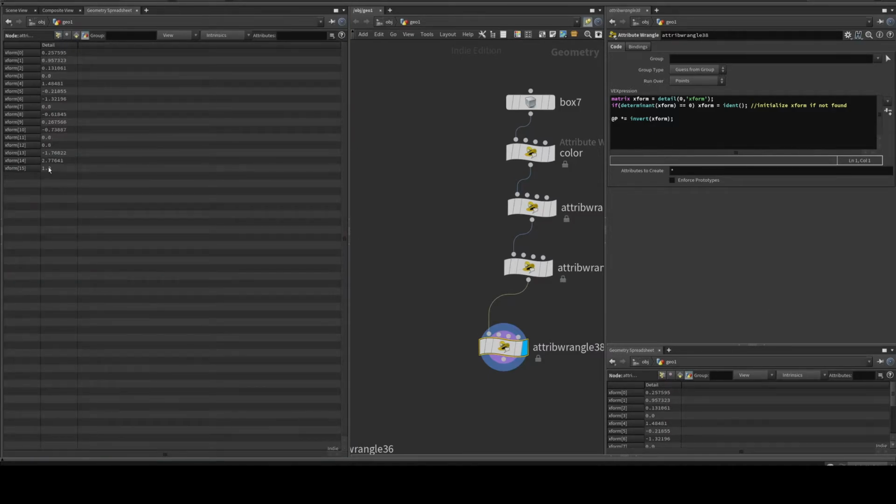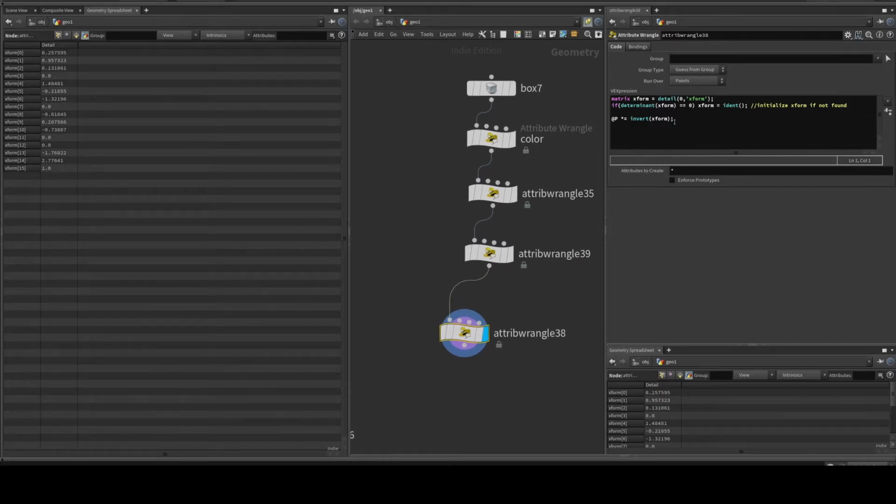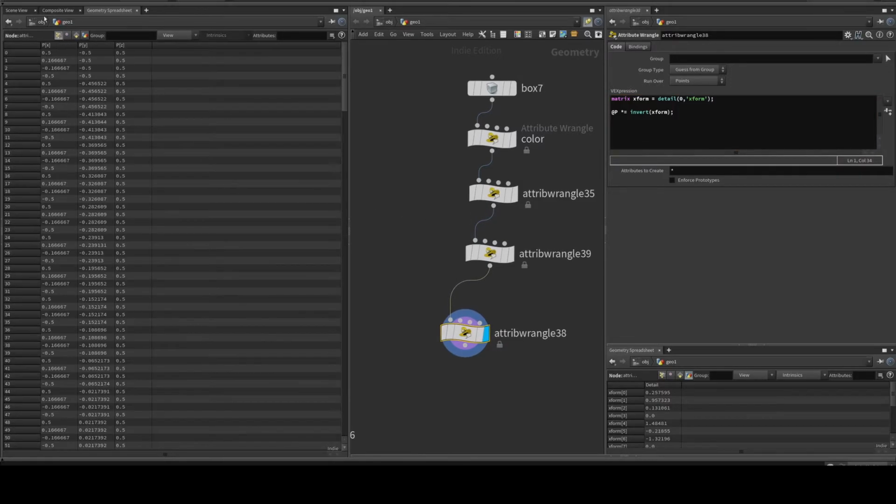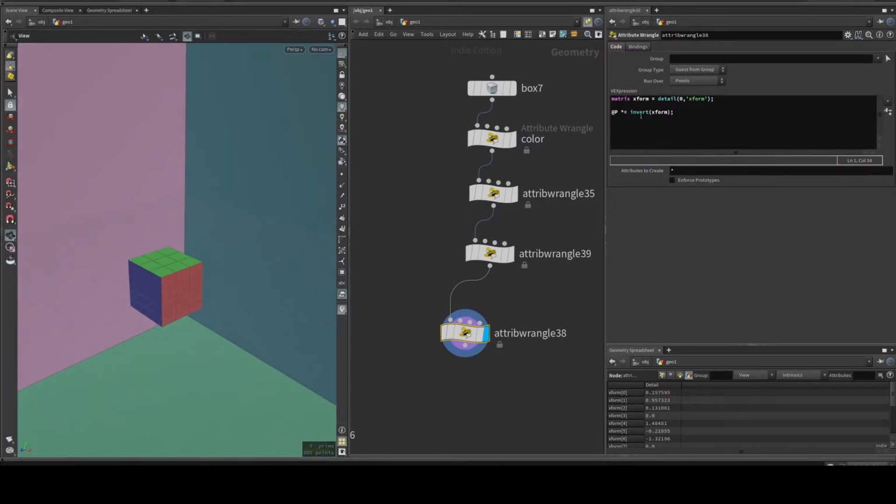Okay, so this is all the 16, the 4x4 matrix, and everything is being stored inside the detail attribute. Yeah, so I just grab the detail attribute and I invert that transformation, and it will reset.